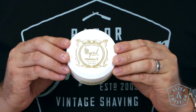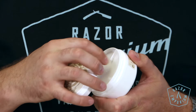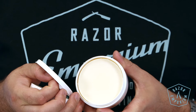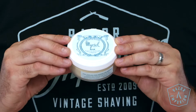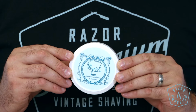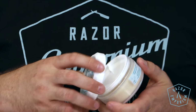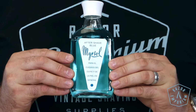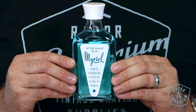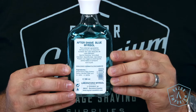Formula C Aftershave regenerates the epidermis. It refreshes and repairs the skin after shaving, and it leaves the skin soft and toned. It has a pleasant aroma with a light mint base. Myrsol's Blue Aftershave Splash refreshes with its clean scent that has a touch of menthol. It soothes and helps regenerate the skin with its cooling ability as a way to complete your wet shaving regimen. Suitable for normal to oily skin. Dermatologically tested and provides long-lasting menthol fragrance with a hint of floral.